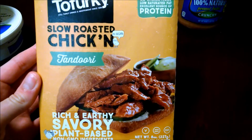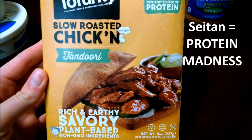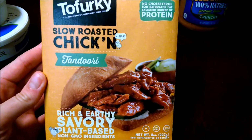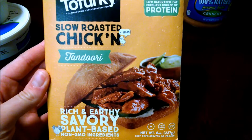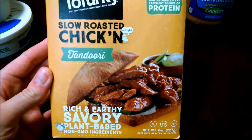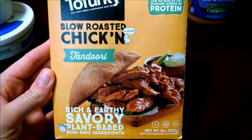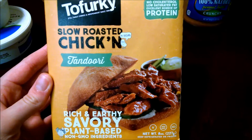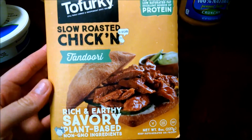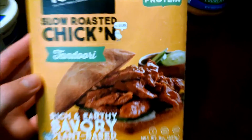This is a seitan based product, so you know the protein is going to be crazy, which I will show you in just a second. But I've only had the barbecued flavor, which I really liked. This is tandoori, which I like tandoori flavored foods, so I'm interested to try this one. I like to just snack on this. It reminds me a lot of the Primal vegan jerky, which if you haven't seen it, it looks like this. Kind of has that same texture, probably because the Primal vegan jerky is also seitan based. So I recommend trying this, and that little guy is so cute.